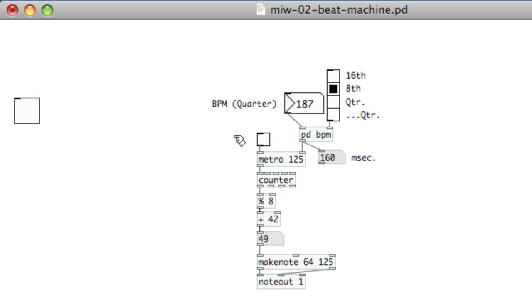Now, instead of the toggle turning it on, we'll do Command 1, receive start stop. And now when we toggle on the Metro, and we're leaving this toggle here just for visual feedback, we see that our beat machine starts and stops.